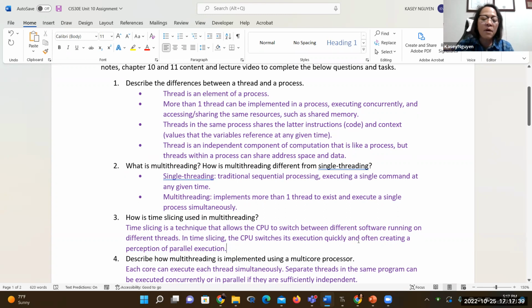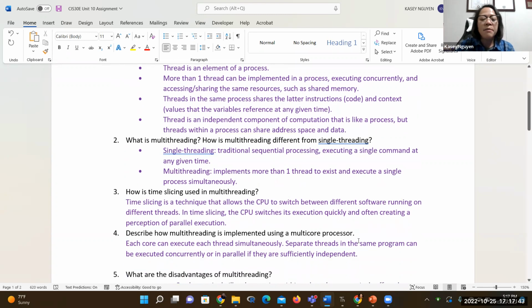Then for 4, we want to describe how multithreading is implemented using a multi-core processor. So when you're using multi-core, which is your current modern day processor, each core will execute each thread simultaneously. So if you have 8 cores, we can use each core for our threads.